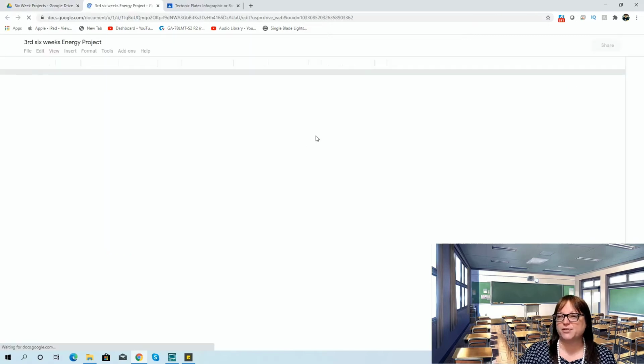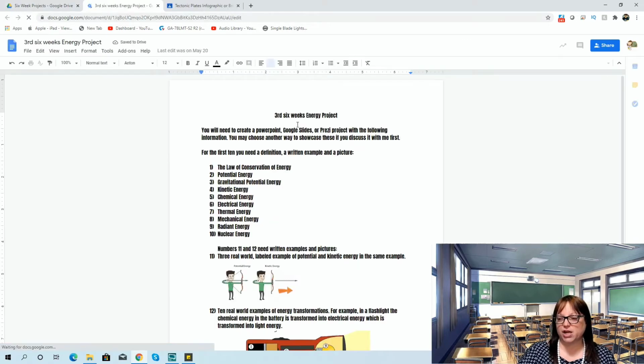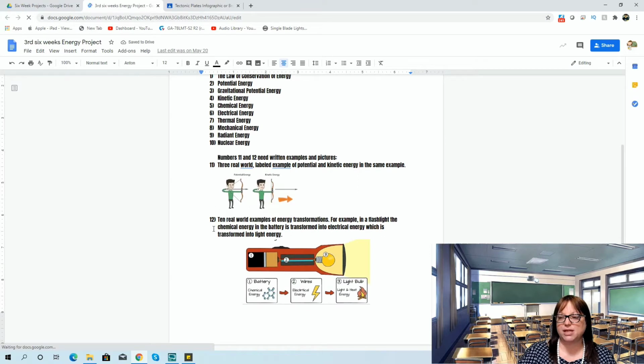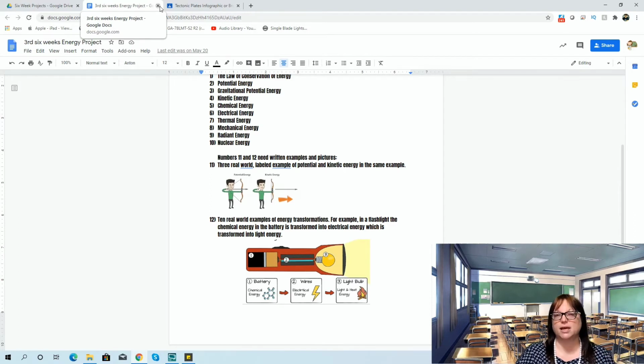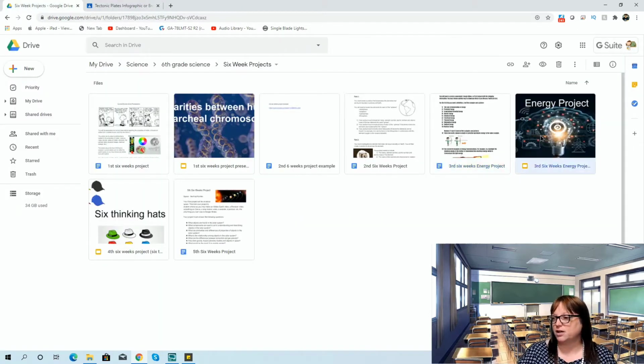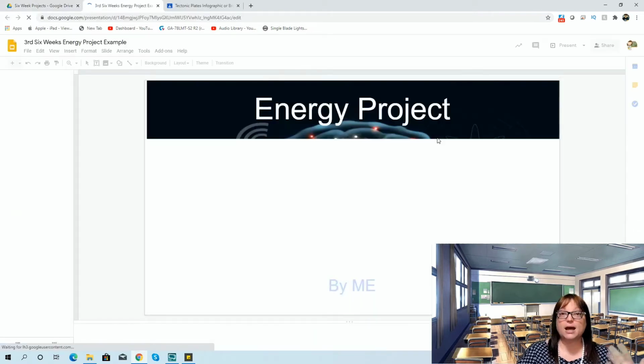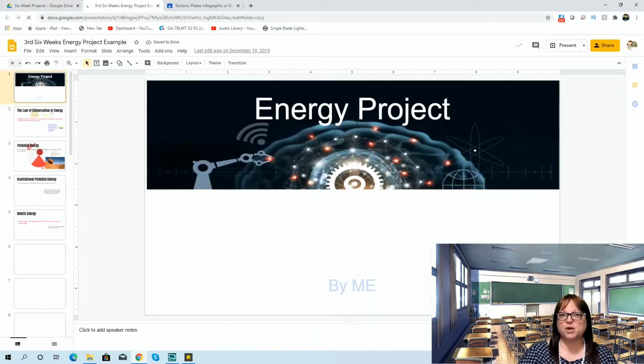One of the things I did for 6th grade for energy, which is a fluency, is they had to do 10 real world examples of energy transformation. So it's just getting them fluid with thinking about energy transformations, right? Because they tend to think about it in only one direction, but you need to think about it from mechanical to chemical. And I just lost my train of thought. Let me show you, actually. I'll show you. I made my own project so that they could see it. So again, I'm making this along with them and I'm showing them.